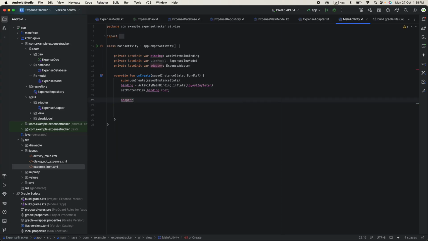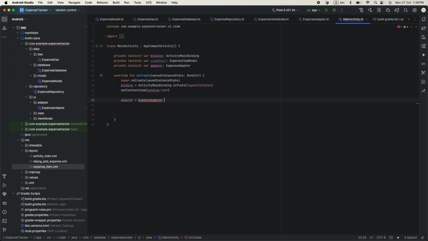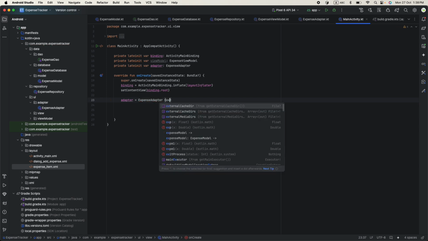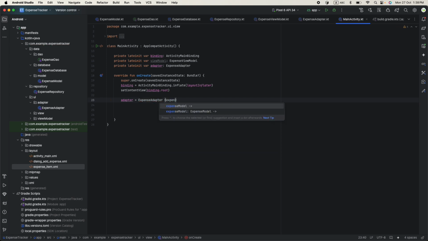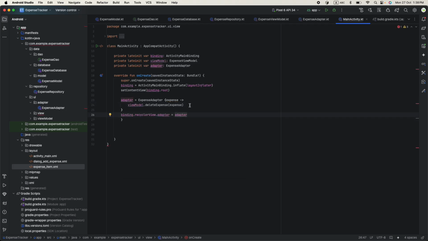Now we have adapter is equal to ExpenseAdapter. We take each expense from it, one single expense, and we pass it to our view model. viewModel.deleteExpense, and then the other one is the recycler view. We pass the adapter to our recycler view.